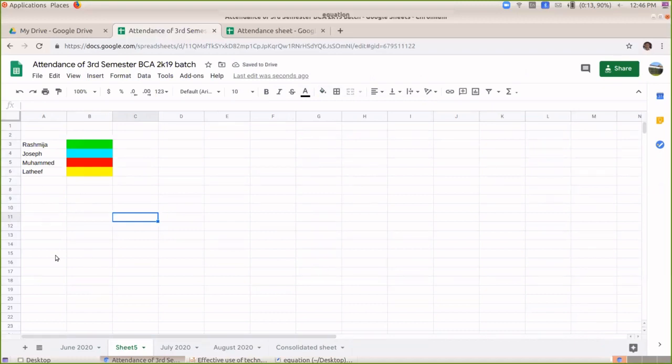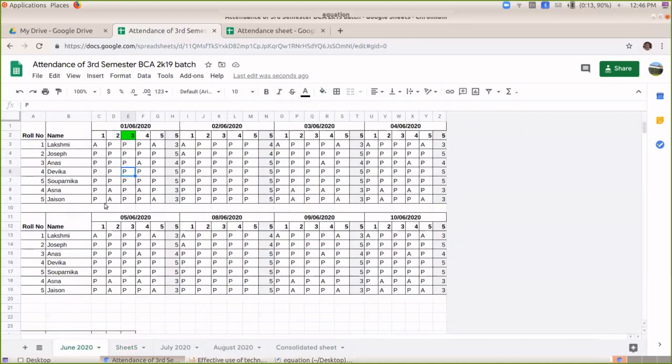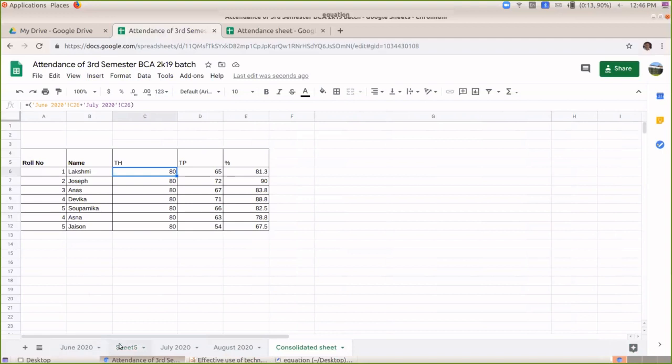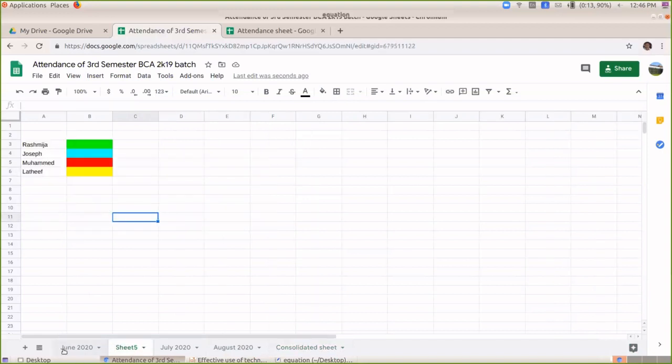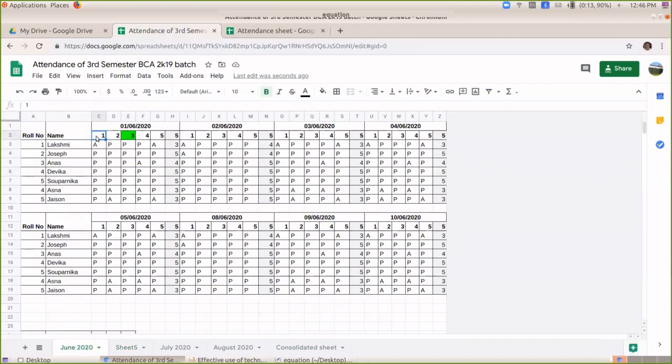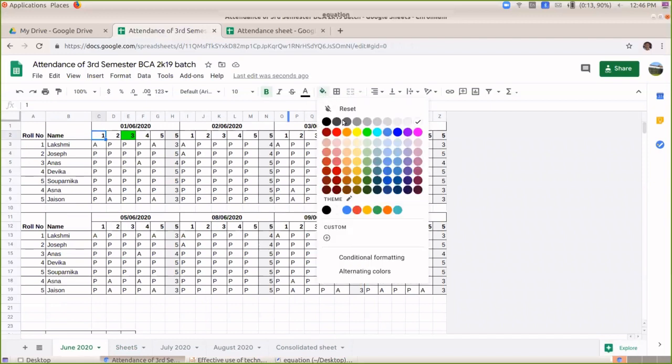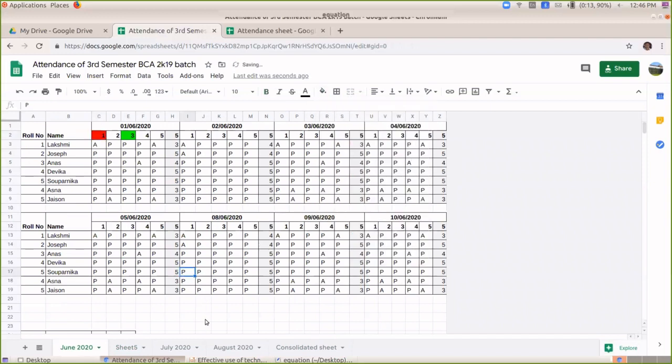So when Rashmija is taking the third hour on 1st June, then they can enter the background as green. For example, if the first hour is taken by Muhammad in June, the background of the first hour will be red here, so that I can easily understand that Muhammad has taken the first hour on 1/6/2020, right?